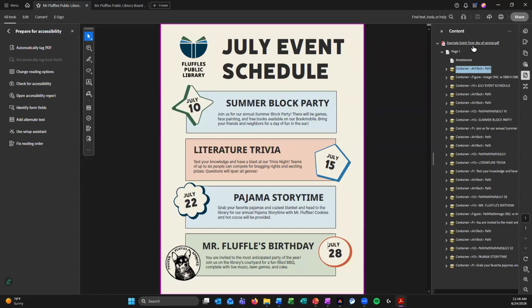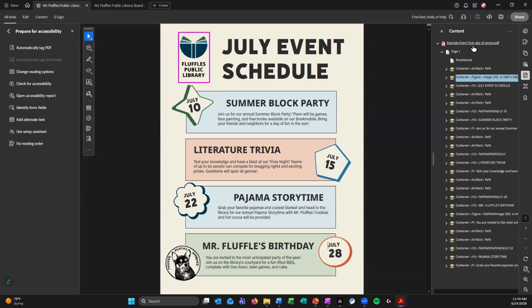Now you're going to notice throughout this document a lot of artifact things that will show up in the content panel, and these are the color blocks and the outlines. So this particular one is that lovely yellow background. It's not harming anything, of course, it's part of the visual structure, and if I tried to delete it, it would try to delete the yellow background, and Acrobat is not your tool for graphic design. You do not want to delete any of the structure of the document within Acrobat. So when we come across these, we are just going to ignore them. They will affect the reading order a little bit, so we want to make sure that we're moving them within the groups that they're in, which will make a little bit more sense in a second.